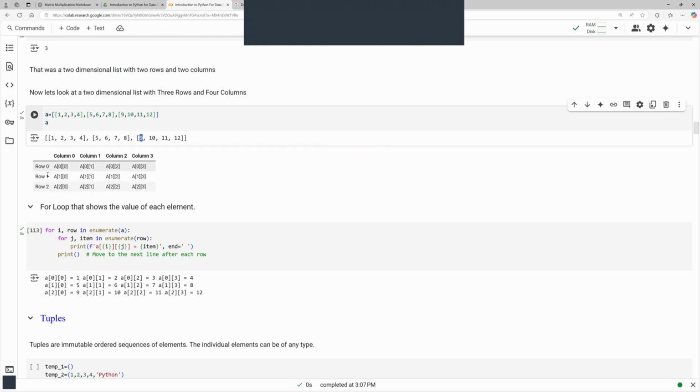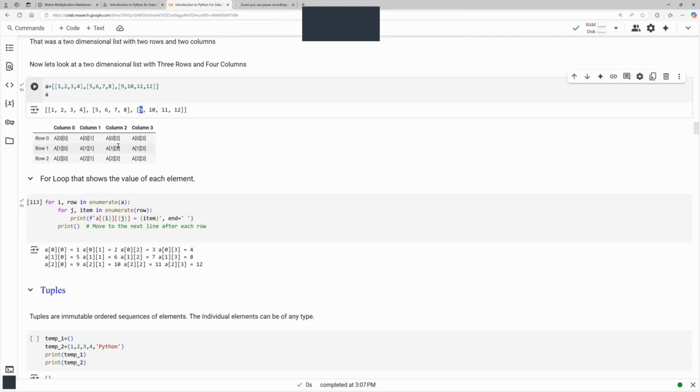Remember, the rows are indexed from 0, 1, and 2 because there's 3, and the columns are indexed from 0 to 3 because there's 4, okay? It takes a little while to get used to that way of thinking, especially when you deal with higher dimensions. And that's kind of where the computer program comes in, right? We can only think in terms of maybe 2 or 3 dimensions at most. And then when it gets larger, it gets harder to manipulate. But what's great about Python is that you could write code to do this for you.